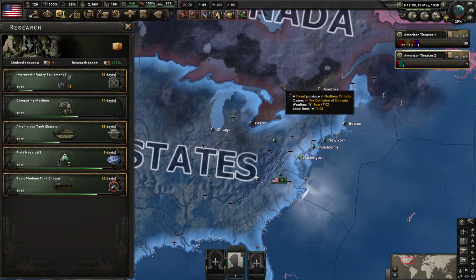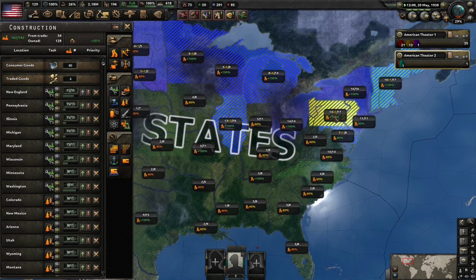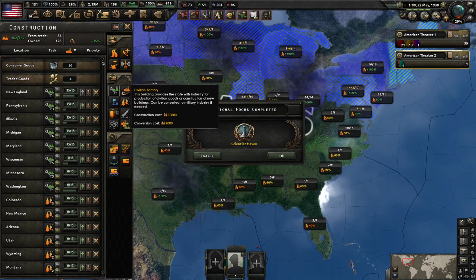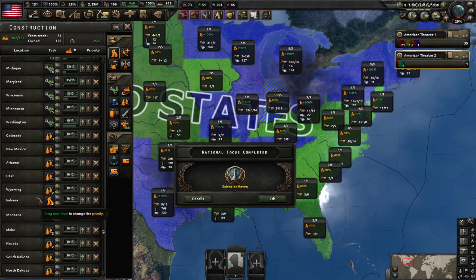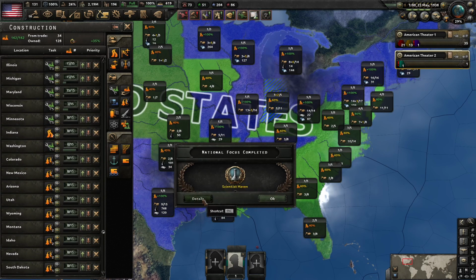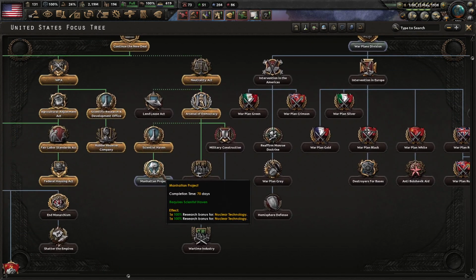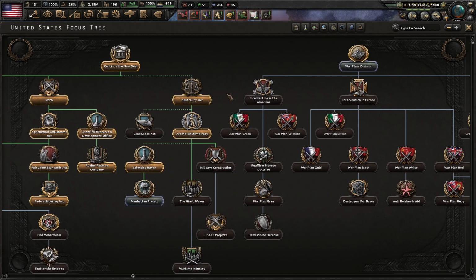Need to get some air research going on over here. Got some more factories to queue in. Oh, actually, didn't realize I wasn't building up all the slots in Pennsylvania. So infrastructure available in Indiana. We'll go ahead and build that. And there's Scientist Haven completed. I'm not going to do Manhattan Project yet. That's going to be for later, because it matters more to get the last technology in the nuclear set than it does to get the first early. We're not going to do these ones because these are ahistorical.